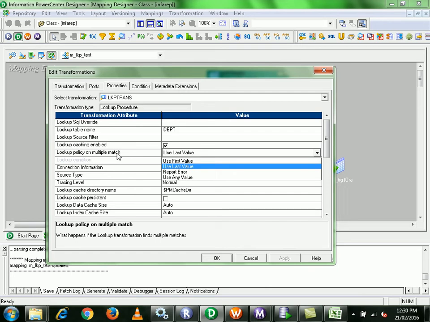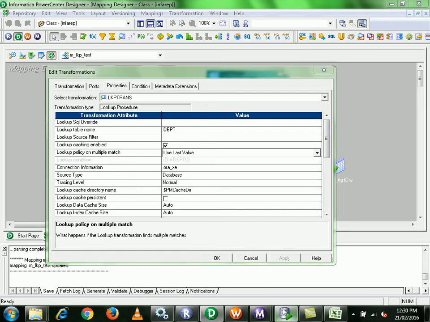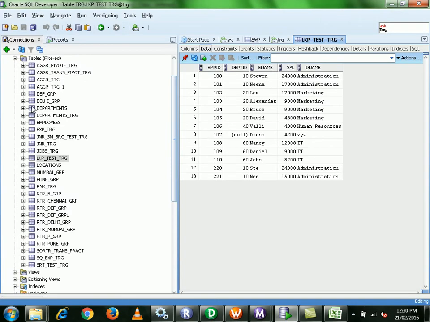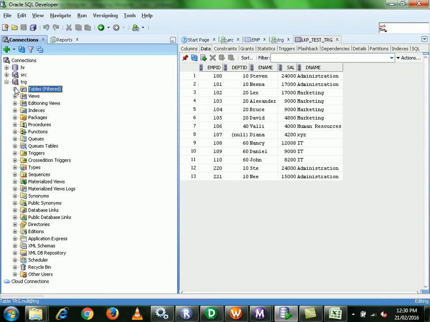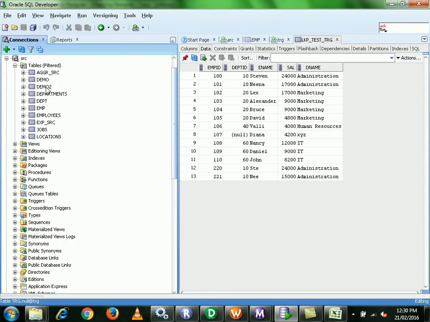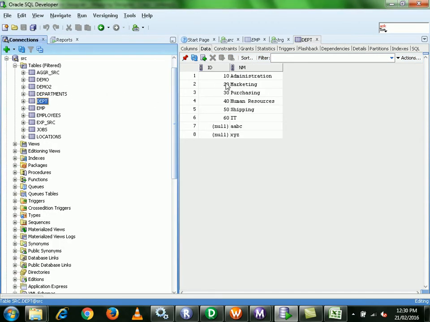Lookup policy on multiple match. Now what we have in our source table is only one record for each and every ID. Fine.